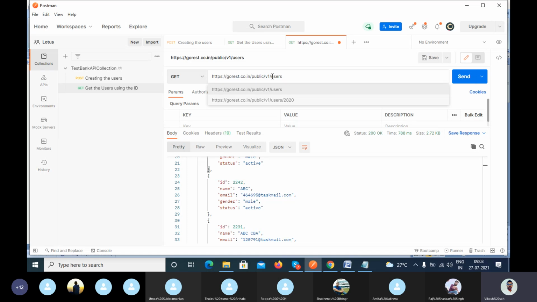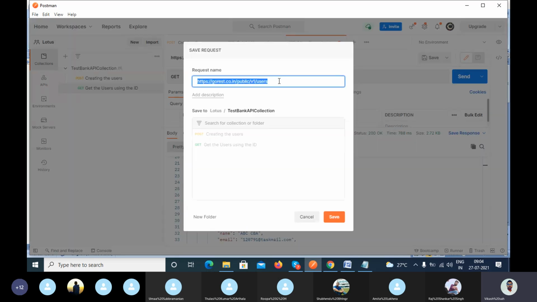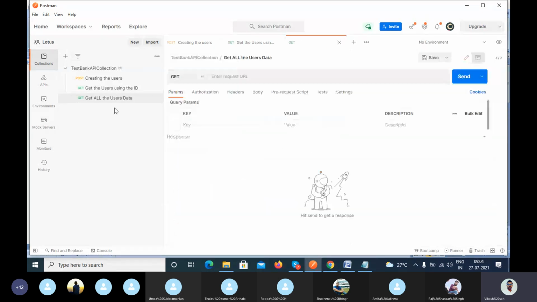I am not asking only about the users resource. Whatever resource you pass here, it will go into that particular resource and fetch the data. So this is one call. I will save this call: get all the users data.